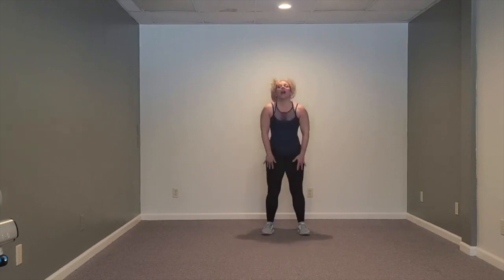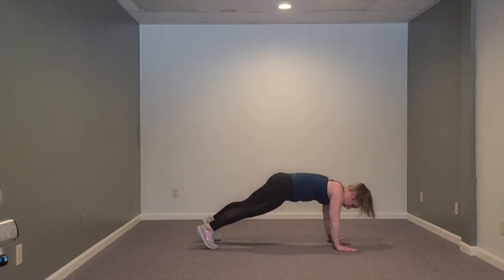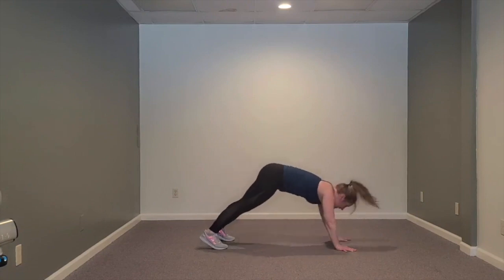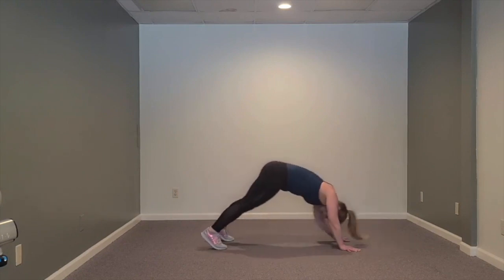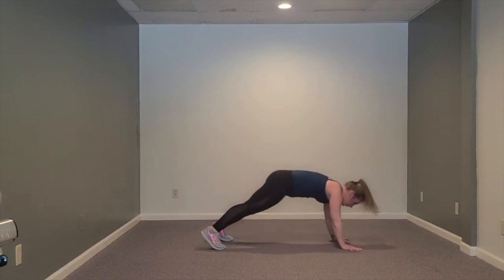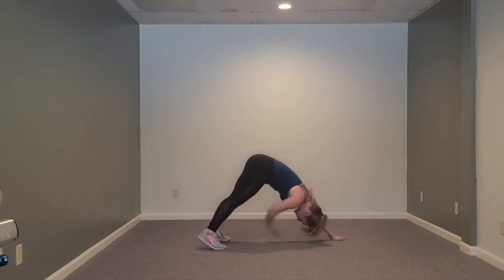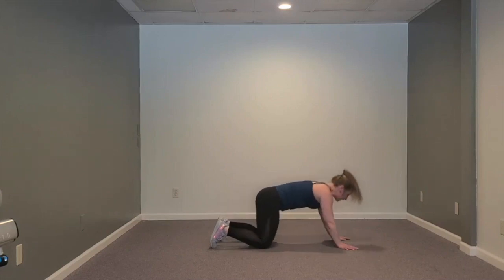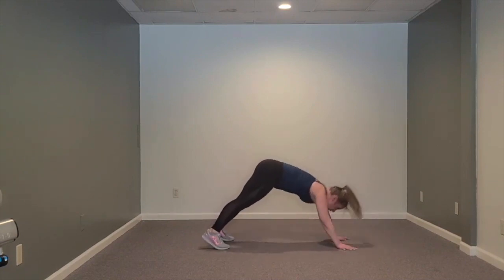The next time you walk out, I want you to stay in your plank. Give you my side view here. We're going to push back into a down dog, then reach the hand back for the opposite leg, back to your plank, and reach back. You might be reaching back for your thigh, your calf, or your ankle - you know where you're at. Push back with your chest, lift your hips up, and take that little bit of rotation as you reach back. We also have the option to just push back and come front with a little twist under. Just keep thinking about pushing back and getting a little twist. One more each side.